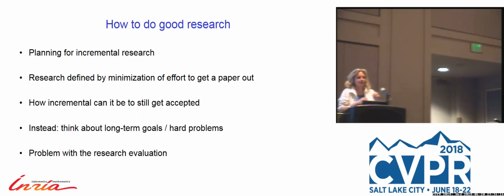And I think this is one of the things, there's a problem with the research evaluation, right? If you have three CVPR papers, it's better than two. While in essence, if you have two good CVPR papers, it's actually much better than if you have three, right? So basically, this is something I think the community has to think of, and it has to be avoided. And I would encourage you not to go along this trend of just adding one simple thing, but to make really good research and write good papers. And then in the long term, it pays off because good papers get citations, right? So if in the long term you look at how your research is evaluated, you don't look at these incremental papers, which, as Chichendra said, just disappear from the planet. People look at what people cite and what is reused.